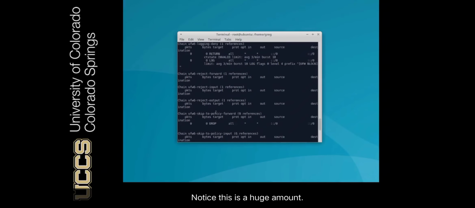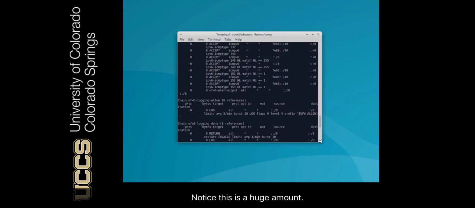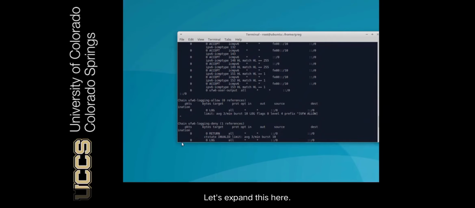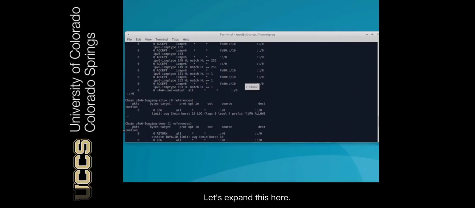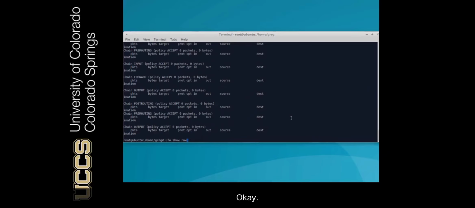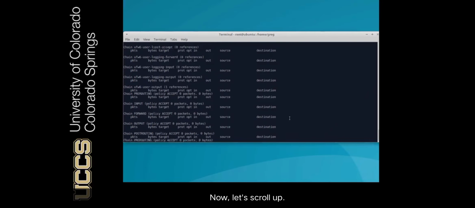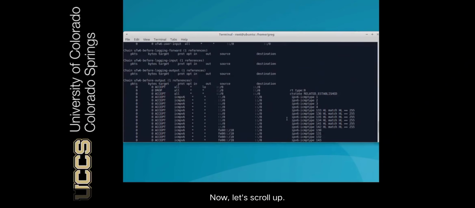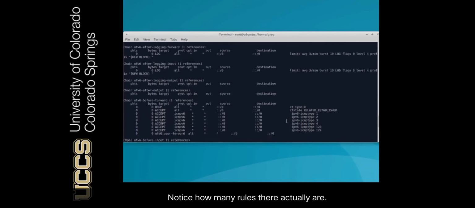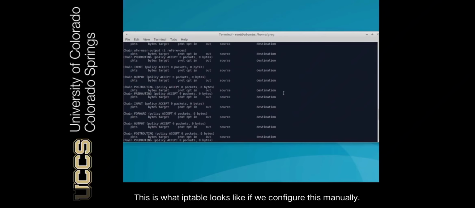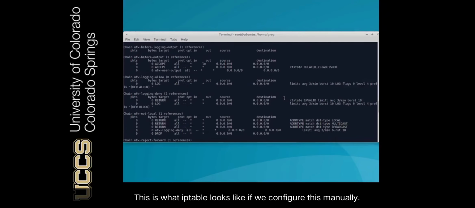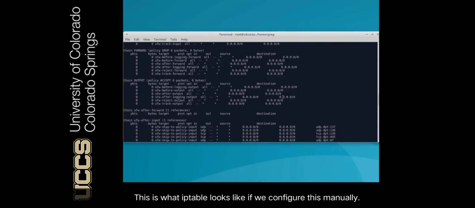Notice this is a huge amount. Let's expand this here. Okay, let's scroll up. Notice how many rules there actually are. This is what iptables looks like if we configure this manually.